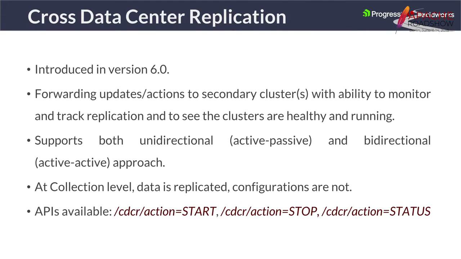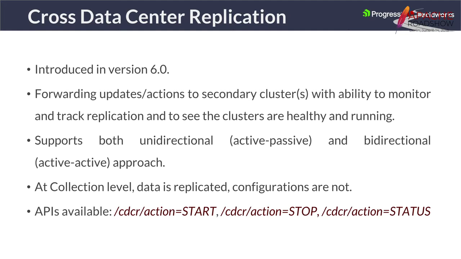If I have to define this feature in one single definition, it would be forwarding updates or actions to secondary cluster or clusters, monitor their replication, and make sure that all the clusters involved in the CDCR operations are up and healthy. It supports both unidirectional, that is transferring data from one data center to other data center, and also bidirectional, that is all the data centers will be in sync automatically.